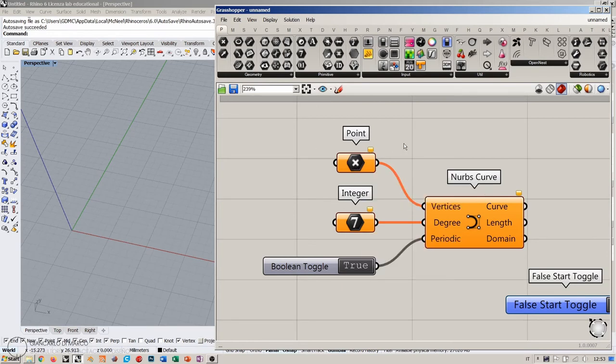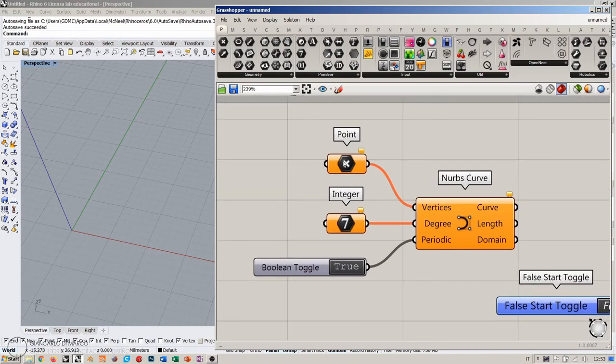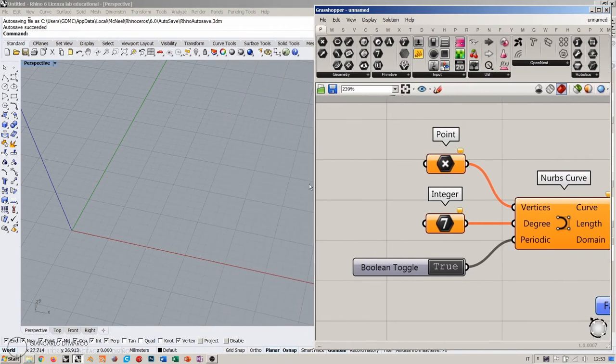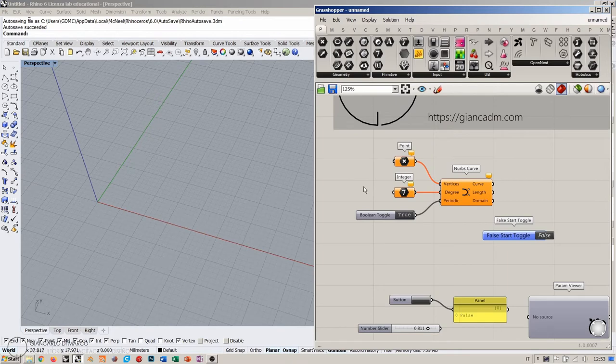They can contain only the type of data that they are programmed to. So for example, this can only contain points. If you try to, let's say, pass some kind of weird values, like, I don't know, a circle to this thing here, you will get an error, okay? So how do we fill a container with values? It depends, but this time, we don't have anything in our Rhino interface. We don't have anything in our Grasshopper.